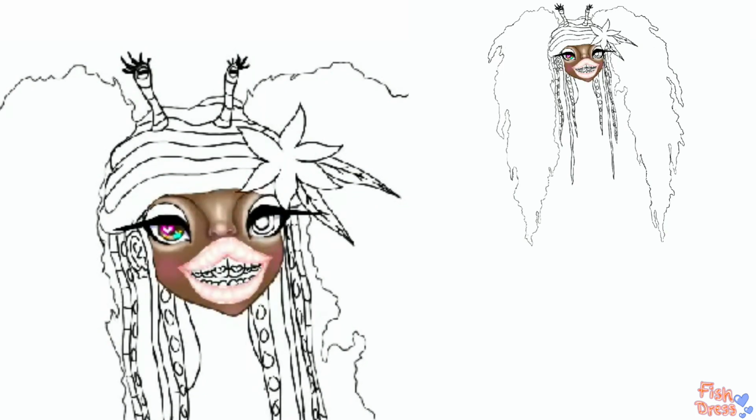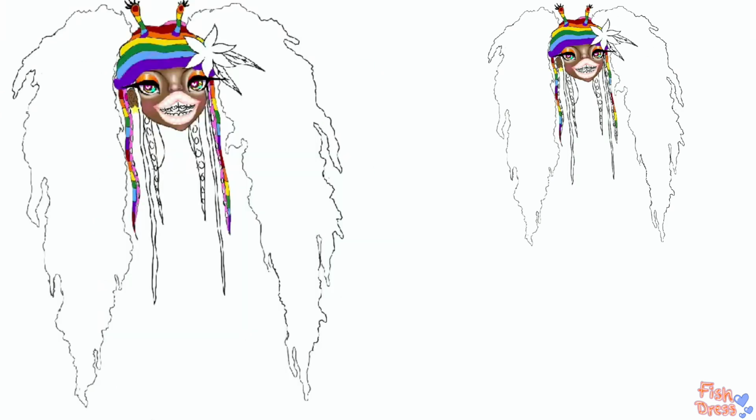But yeah, I was really excited to do this piece because I love Gyaru so much. I think it's truly just one of the most interesting subcultures of fashion ever, and I really like those sort of looks where it kind of looks like you're wearing all of your clothes all at once, or all of your jewelry at once, and it's just so bright and colorful.